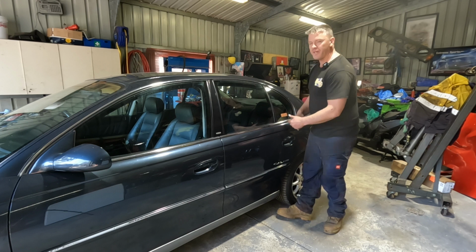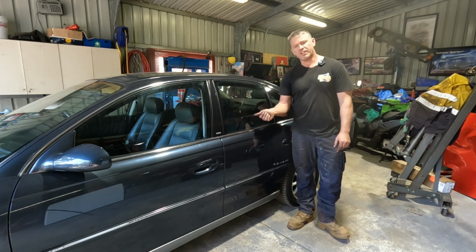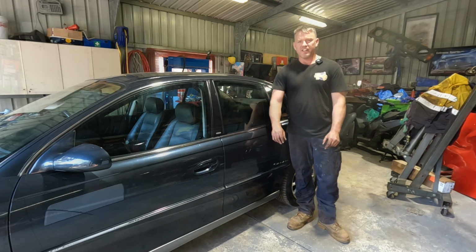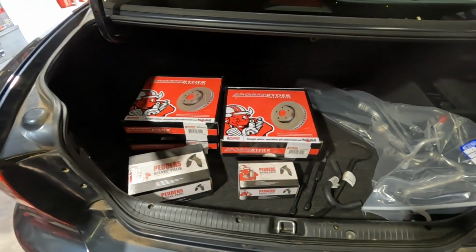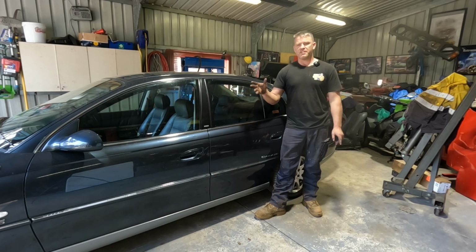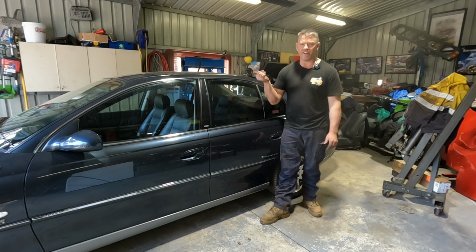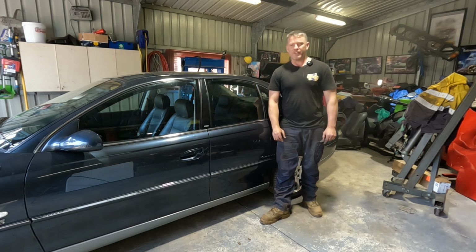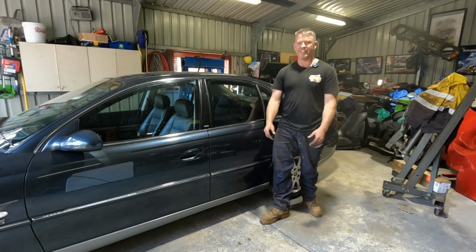The back door we need to pull apart because the central locking in that one, I can't remember if it locks, but it won't unlock. So I've got another actuator for that. We have the boot full of brake parts because I'm going to replace front and rear brakes as well. I was looking at replacing the front suspension, so I borrowed my mate James's old Stato and stripped out the front end on that, which I'll throw you a quick hyperlink of how long it took me to pull out.